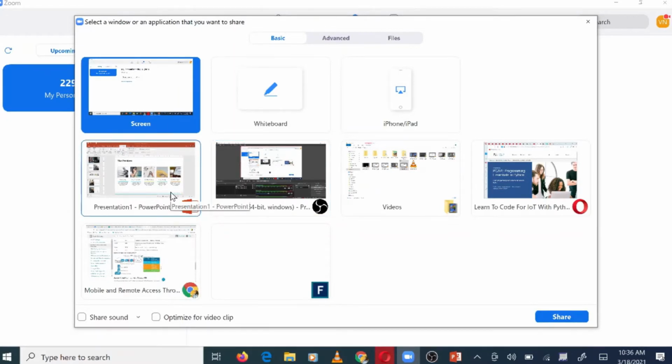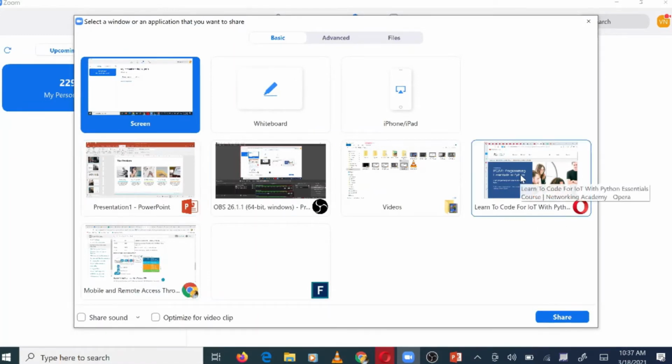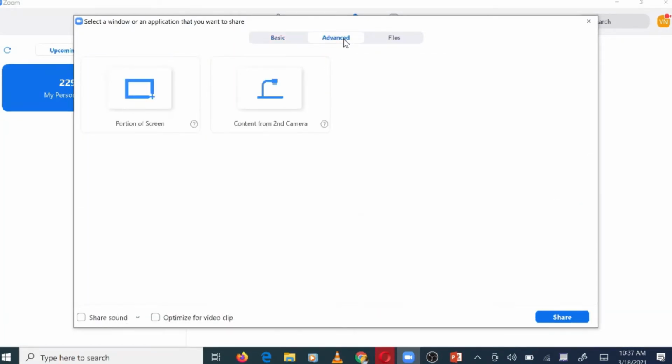If you want to share the whole of your screen to the people who are in the meeting, you can click on this and share, but I don't prefer that much. You can share directly into your presentation, this one or this one. And we also have the other part, Advanced, which gives you more options on how you can share your screen.